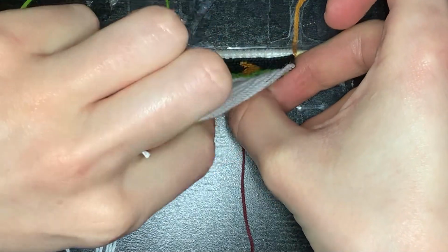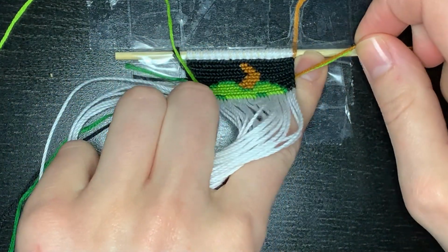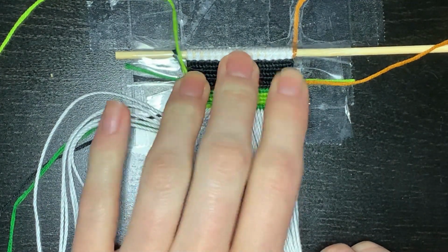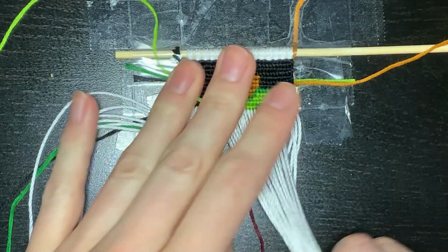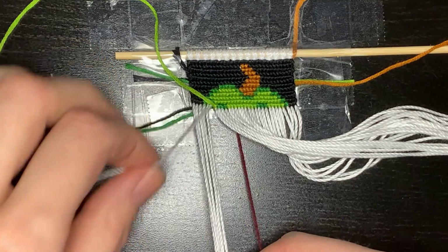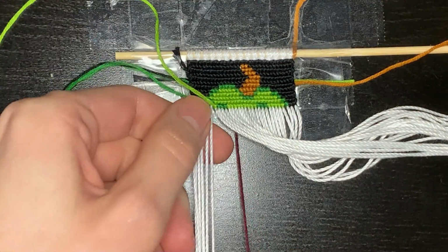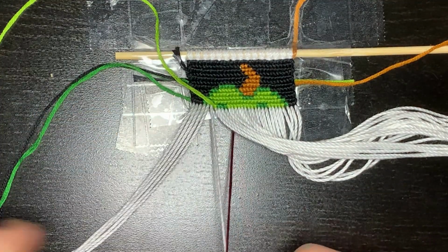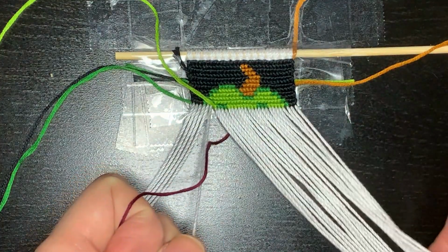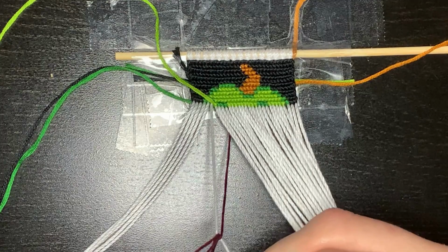I really don't know. But also, it's finally long enough that I can just tape directly under where I need the string to be. So that's also very exciting, because you generally have to pull it out and use extra string to anchor it up higher. So that's always nice when you can anchor in pretty much right underneath where you need your string, or close enough that it's easier to work with and wastes less string.